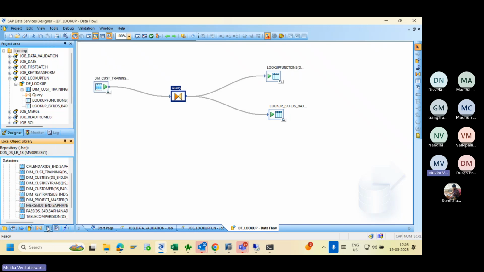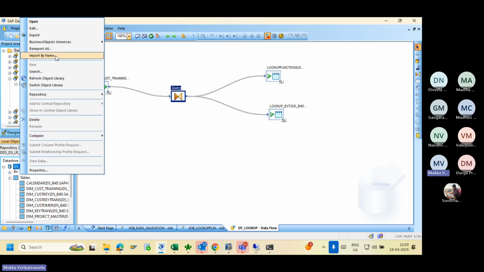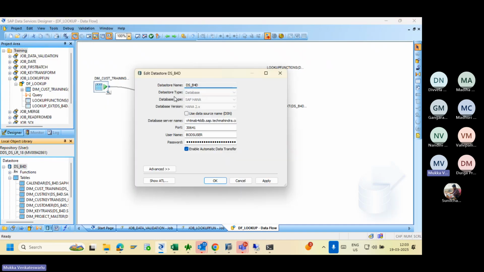Before that, in the data store we have created, this data store is pointed to the development system, the development database, right?